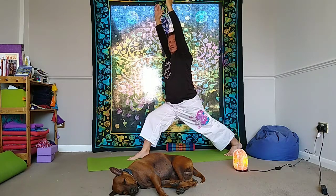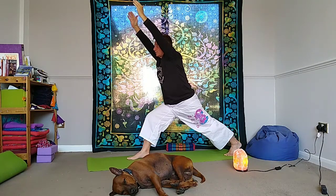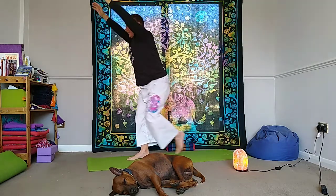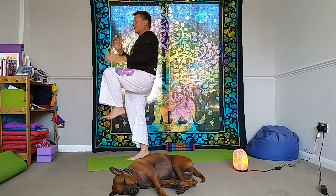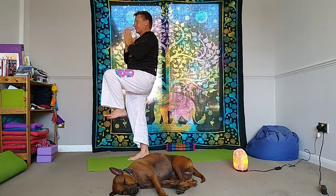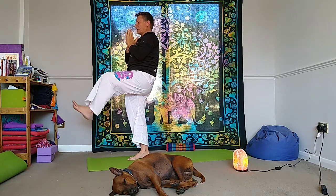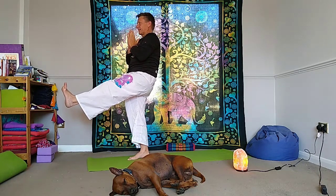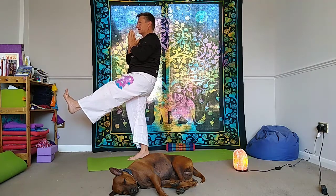We're gonna come on to one foot and then warrior three. So bring your weight forward, look forward, step forward. Draw the knee up, the ankle up, hands in prayer position. Straighten the front leg. Focus on one spot for balance.